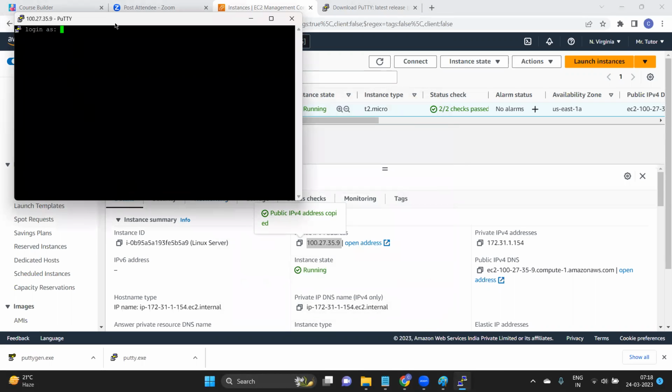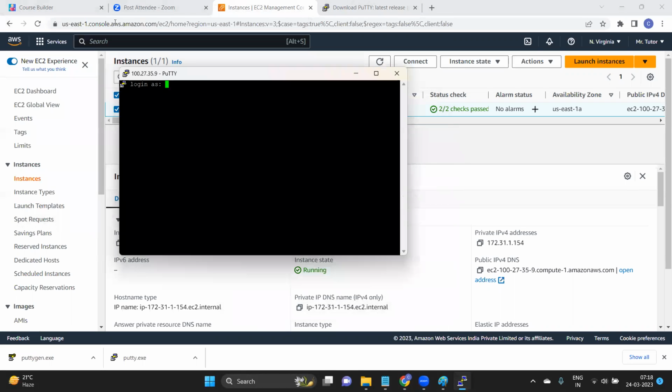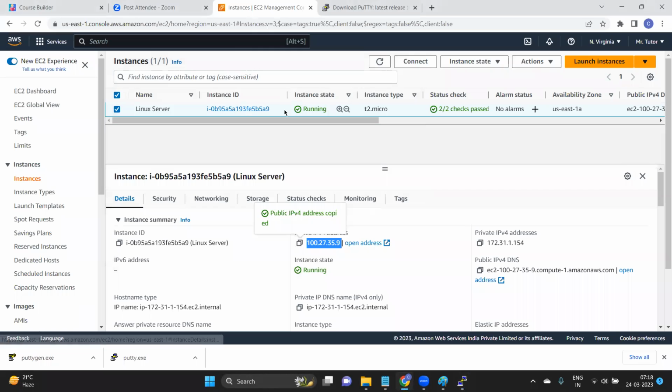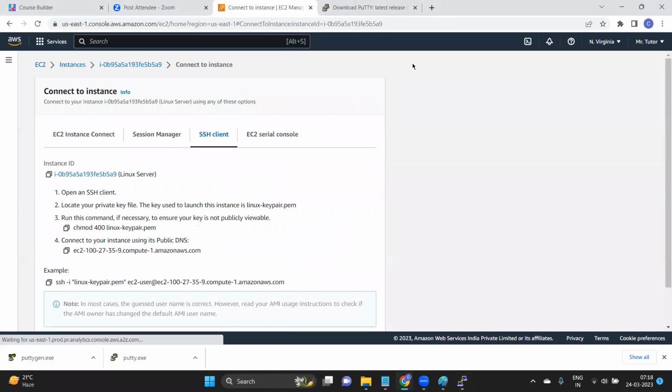Now it is asking me for a username. Yesterday, when we created the Windows machine, where did we get the username from? Because there is no user called Rajesh, Rakesh, or Zubair inside this. This is the first time I created the machine, so I will go back to the console, select this server, and go to connect.